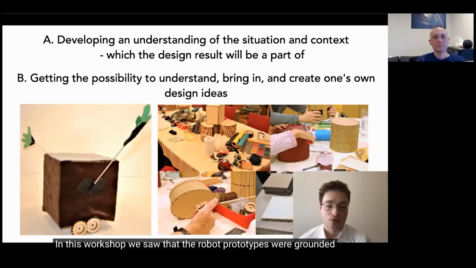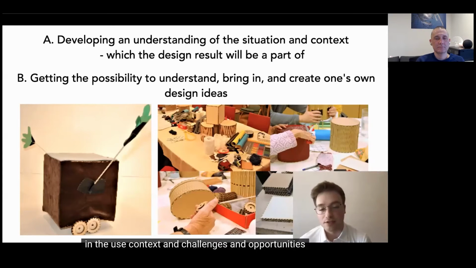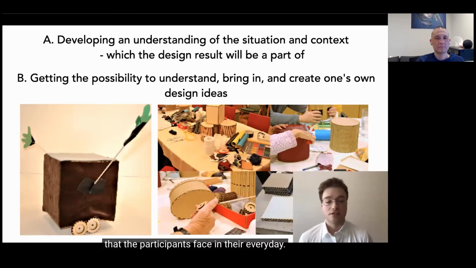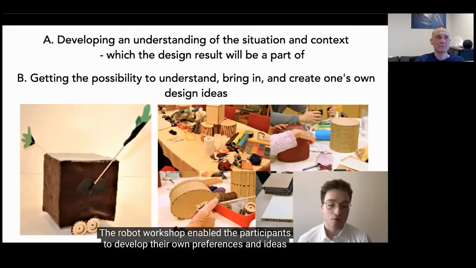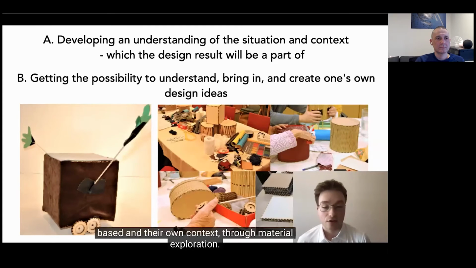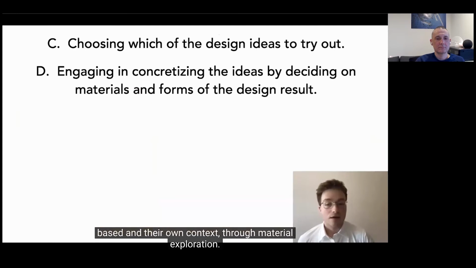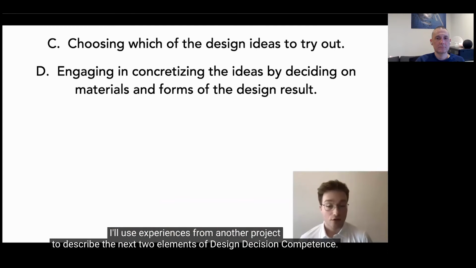In this workshop, we saw that the robot prototypes were grounded in the use context and challenges and opportunities that the participants face in their everyday. The robot workshop enabled the participants to develop their own preferences and ideas based on their context through material exploration. I'll use experiences from another project to describe the next 2 elements of design decision competence.